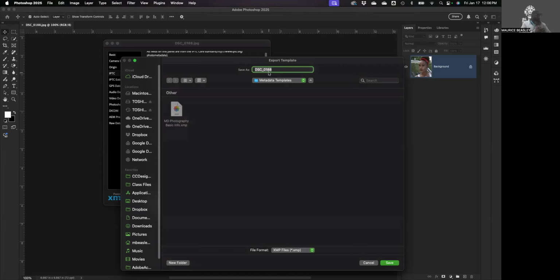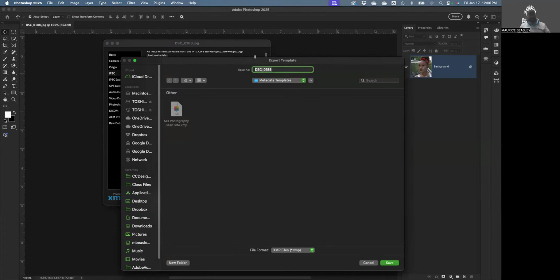And this is part of the things I want you to do in the lab. You're going to create the metadata template, apply it to a bunch of pictures, and then you're going to open up one picture and export out the metadata template and put this file like on your desktop and package it with everything else that you're going to send for your lab submission, along with the lab report and all that other stuff. And give this file a name. But I can give this file a name and save it here.